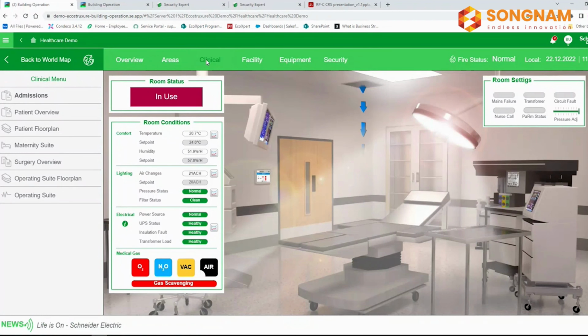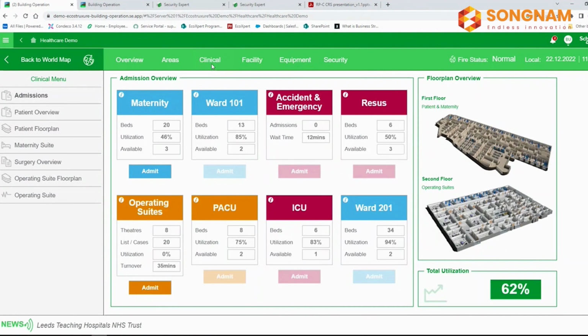So for the clinical, when you click on admission, for example, before you go there, this clinical is to let you have a view on the overall admission overview, for example, on the maternity, the ward, the A&E, and the different subdivisions of the hospital to see the overall utilization rate and availability.